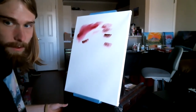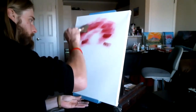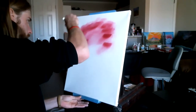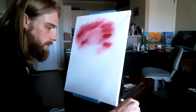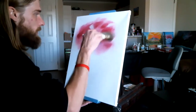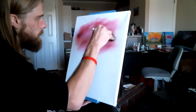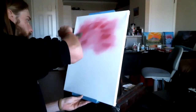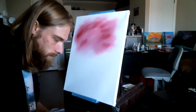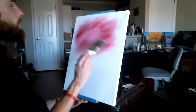Move the table so it's not wiggling the camera. Dang, may not be wet enough. I'm going to grab some liquid white, quite a bit, and add it in up here so we get some more blending going on. There we go. Tap it in the brush, make sure it's distributed more so you don't get these huge spots like we did.